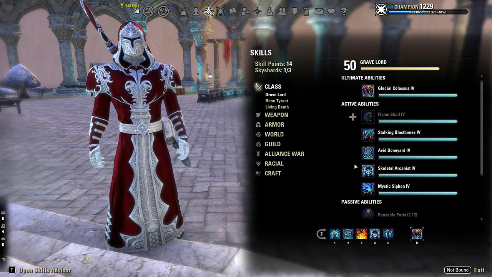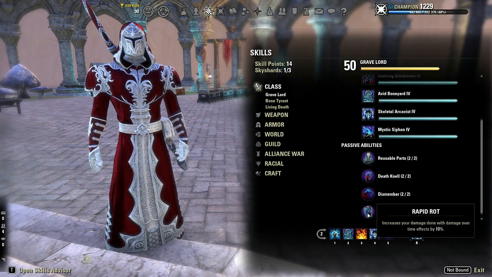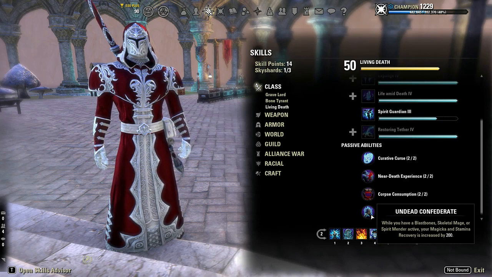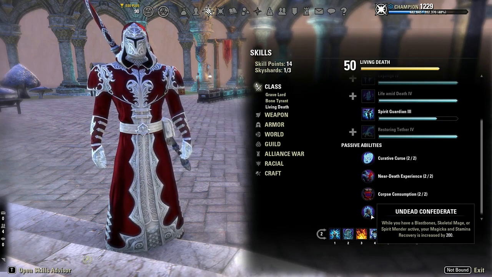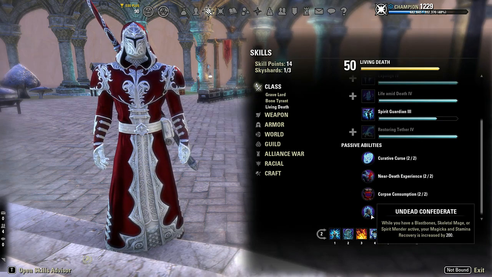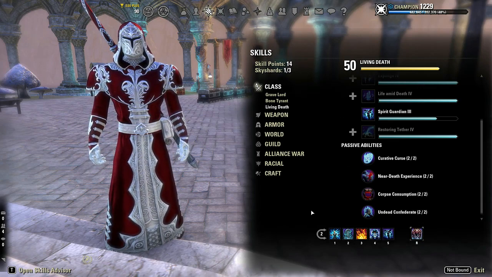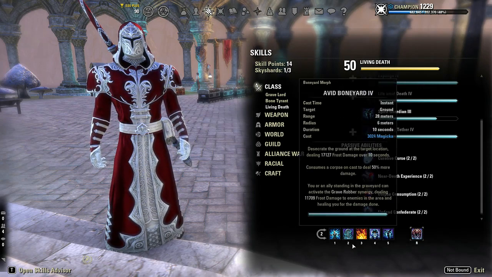Skeleton, you definitely want to keep a Mender up. Let me see where it's at. I think it's Living Death, right? Yeah, while you have a Blast Bone, Skeleton Mage, and your Spirit Mage active, your Magicka and Stamina recovery is increased by 200. We'll go over the passives here in a second. I just wanted to hit these few.